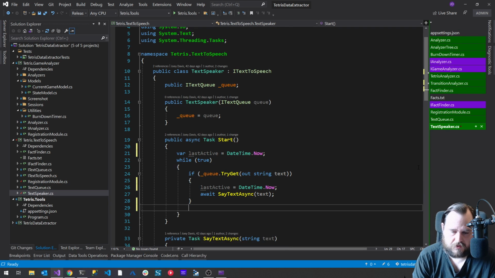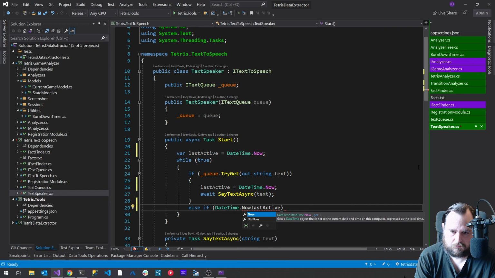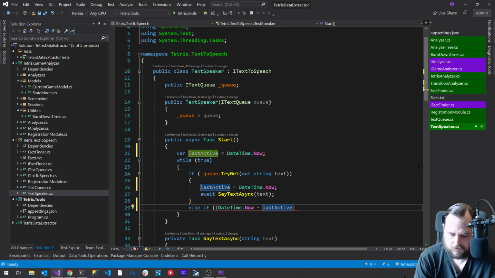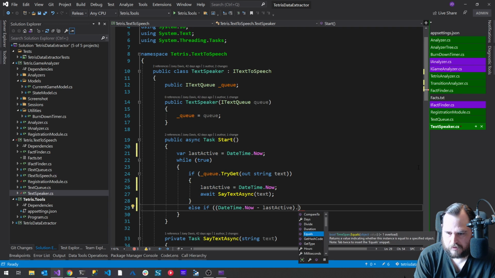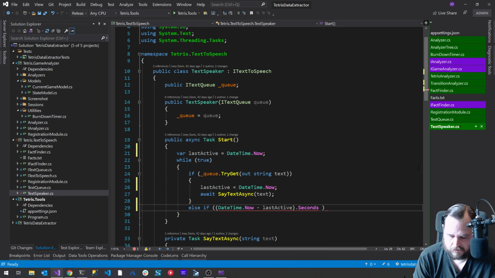If there's nothing in the queue, last active. Let's go DateTime.Now minus last active dot seconds is greater than 30.